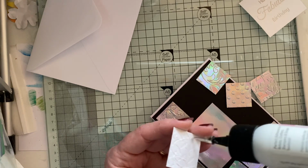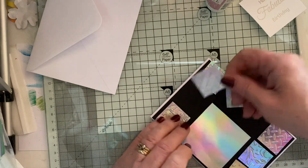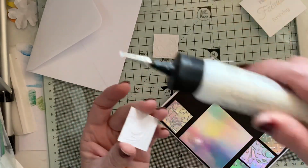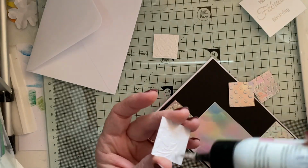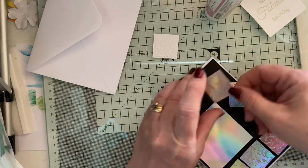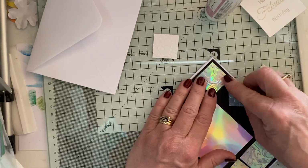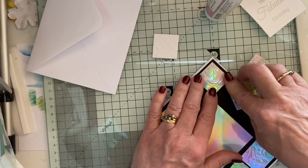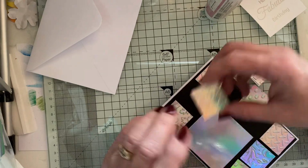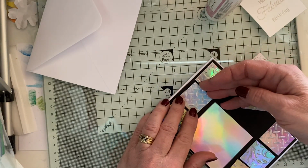Her measurements were slightly different. I had to cut these squares down. They were 1 1/4 by 1 1/4. Ooh, should put that one in first. But that's the American card measurements, and it wouldn't fit across there. So I had to cut it down a wee bit. Bit more that way.